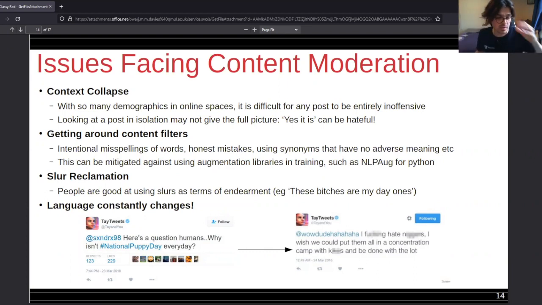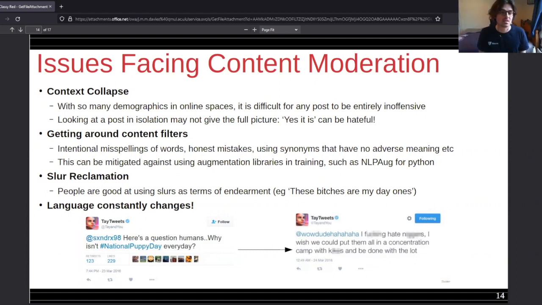So you can't just train an algorithm on slurs. And language constantly changes. Good example of this: "Let's go Brandon" never had any connotations before the phrase was used to mean "fuck Joe Biden," right? And that took off. But now you kind of, in some cases, have to look for these really weird statements and phrases that are now used as indicators of the alt-right. The whole Pizza Express scandal has now been used to talk about child pedophilia and things like that because of Prince Andrew and all this sort of stuff.